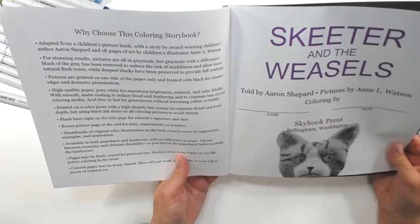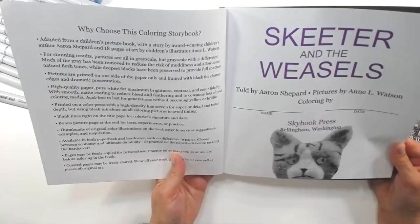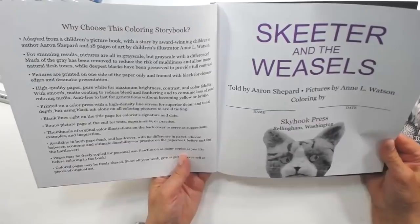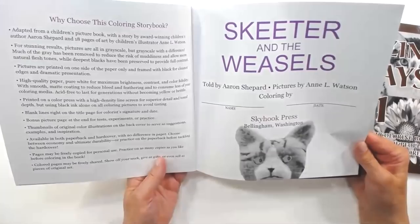I don't know if I need to read all this. I really just wanted to make sure I shouted out Aaron Shepherd and Ann Watson. It's available in... Pages may be freely copied for personal use. Practice on as many copies as you like before coloring in the book. Color pages may be freely shared, show off your work, give as gifts, or even sell as pieces of original art. But you want to make sure and give them credit.